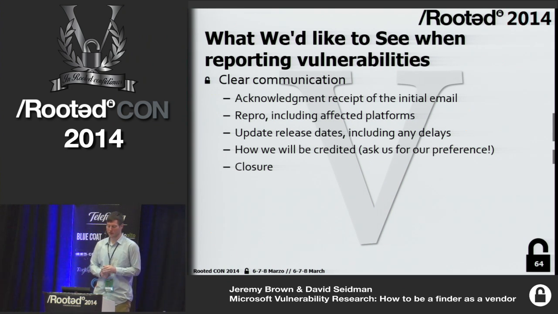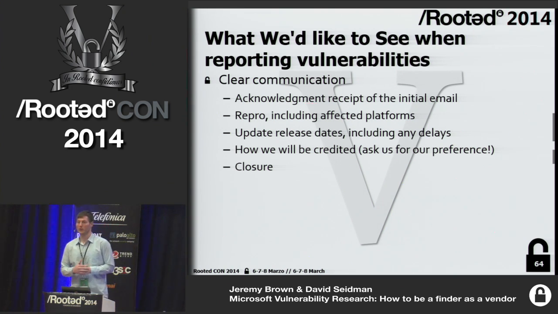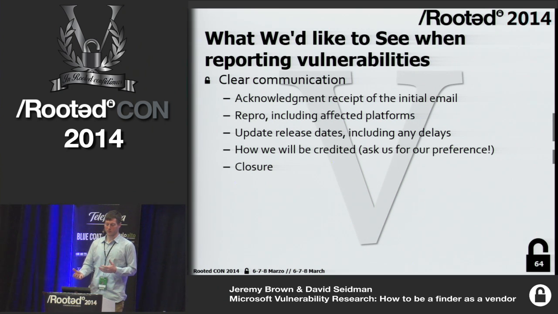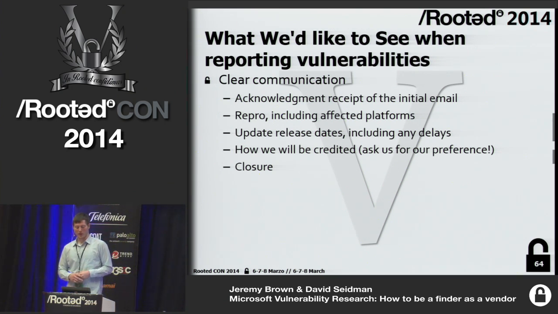Clear communication, acknowledgement would be nice when you send the advisory or when you send the bug out to the company. Acknowledgement that you got the email, things like that, that you've tested it on the different platforms, any release dates. Hopefully the company has some plan of what they're going to do with this bug and they're able to share it with you and be transparent about that.